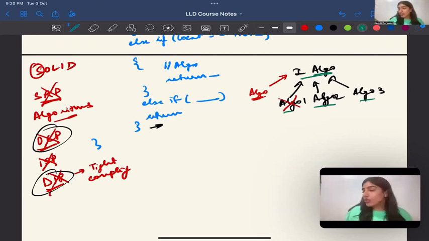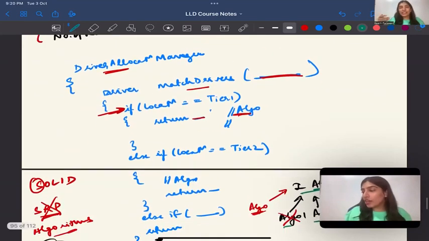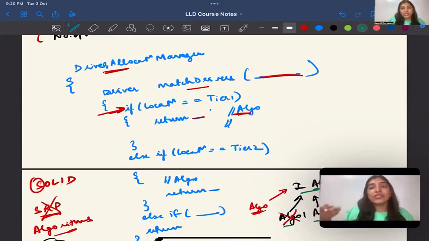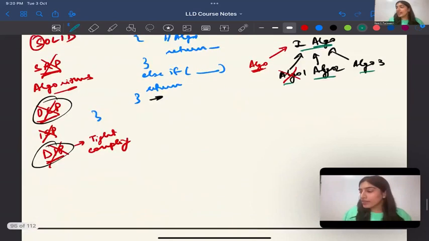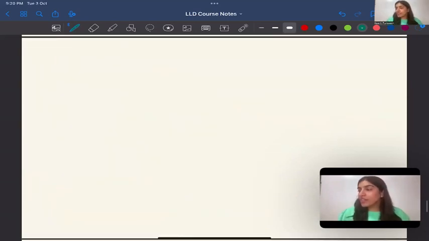Yes. So algorithm is basically what algorithm to match the drivers, or the behavior or the strategy to match the drivers. You want to decide at runtime what will be the strategy that I want to use, or you want to decide the behavior at runtime. Yes, as Atul is saying. So you want to decide the strategy at runtime. So yes, we are talking about the strategy design pattern, as a lot of you were already saying in the comments. Yes, strategy design pattern.